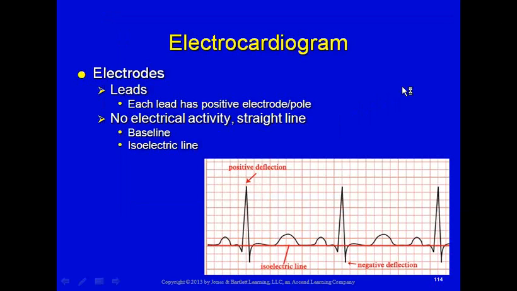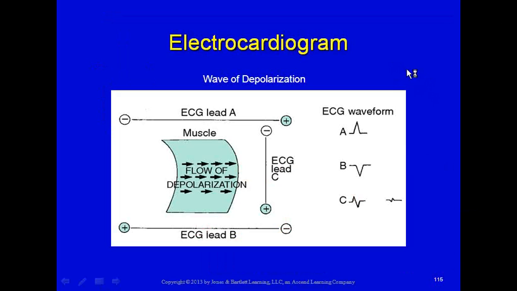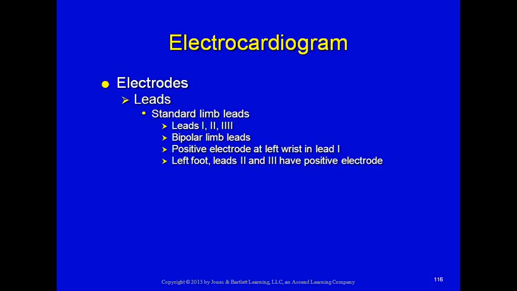The whole purpose of lead 2, and why we like to monitor in lead 2, is that the complexes are upright. So we like to monitor in a lead where our P waves are going to be upright and easy to see, our QRSs are going to be upright and easy to see, our T waves are going to be upright and easy to see. And then we're better able to pick up things like inverted T waves and elevated ST segments and depressed ST segments when we monitor in lead 2. Lead 2 follows the flow of depolarization, or the flow of electricity as it travels through the heart.